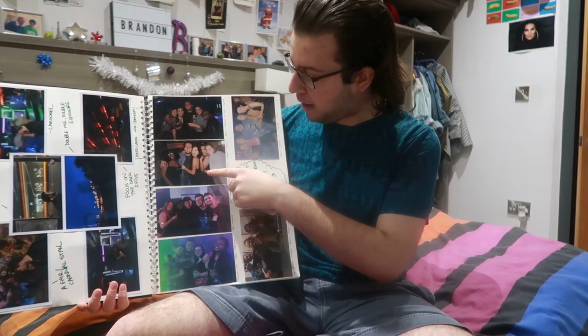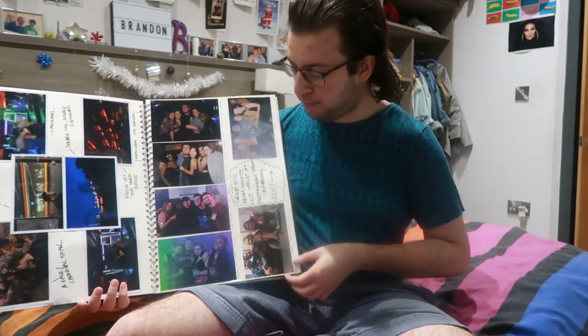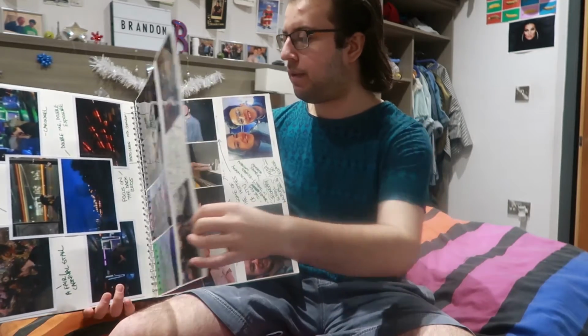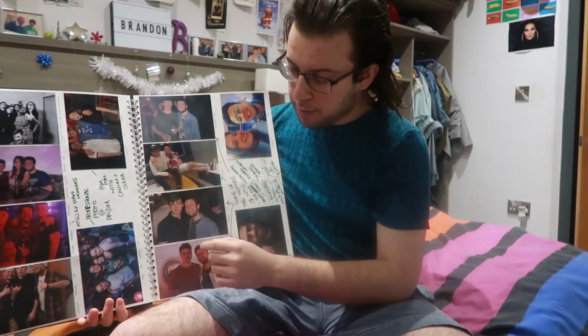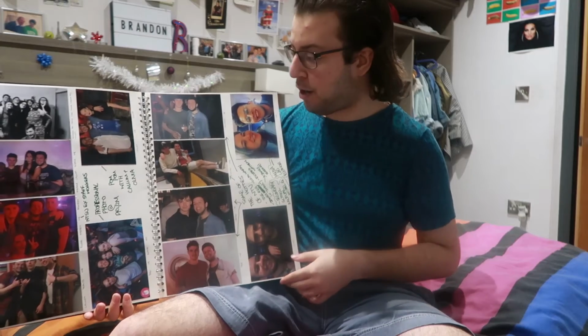So you had the girls from back home, the media girls, science girls with me and Callum. I think this one was someone's birthday, might have been Rianne's 18th or 19th, I can't remember. More group pictures here. So that was me, Sophia, Callum and Rianne at Neon. A couple of the guys who worked at the Point.